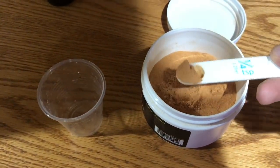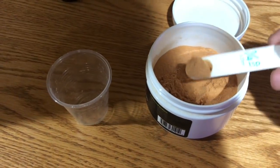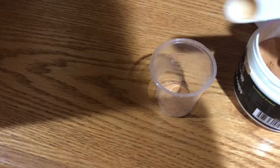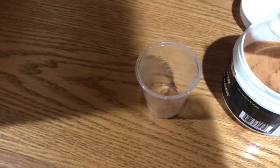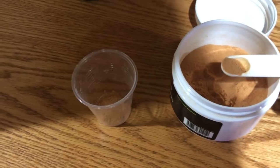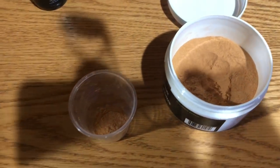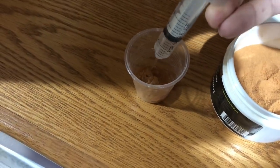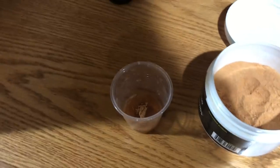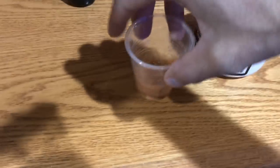While the Polyp Booster is mixing in the tank, get your quarter teaspoon. For my tank, I do two scoops, which is generally for about 50 gallons — though for this video I'll do two and a half so I have more food to show you guys. Put that in your cup before you add the water to ensure you don't mix it too watery. You want it to be kind of pasty but still able to run through the syringe. I already know for my tank that two and a half scoops takes about 10 milliliters of saltwater from your tank. Mix it in and let it sit for a few minutes while the Polyp Booster gets the corals excited and ready to eat.